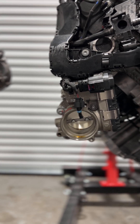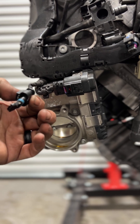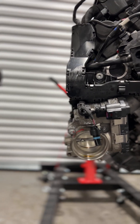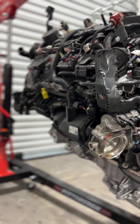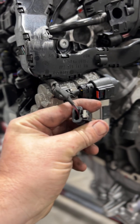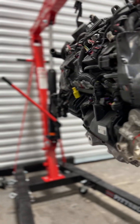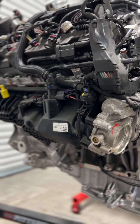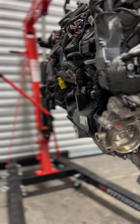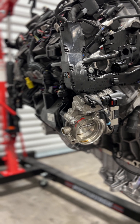They keep the throttle body partially closed even during wide-open throttle operation until airflow gets to specific points. I just ordered this engine off eBay — it's a 2022 Audi SQ7 motor with about 690 miles on it. But it looks like the people who took it out didn't do the best job, so I'm going to end up having to spend a lot of time de-pinning connectors and checking continuity. They use the throttle body for controlling the actual airflow into the motor to distribute air into the cylinders at optimum velocity. In data logs I've seen the throttle bodies remaining at like 60% closed through significant horsepower events.